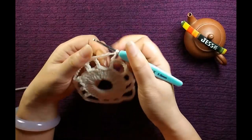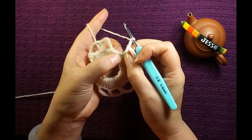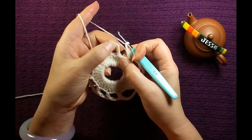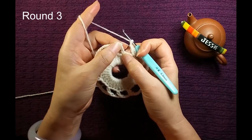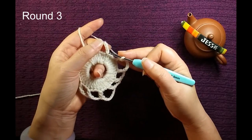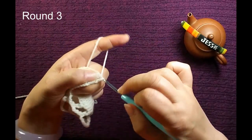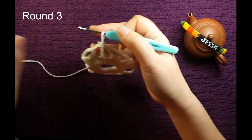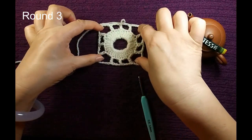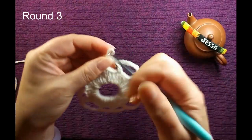Finish this round 2 here. We skip these last 2 stitches. The next one should be here. We do chain 3, used for the first double crochet here. So insert from the bottom 1, 2, 3, the third one. Make a slip stitch, finish this round 2. Make sure we have 4 chain 7 spaces. Okay, we have 12 double crochets.